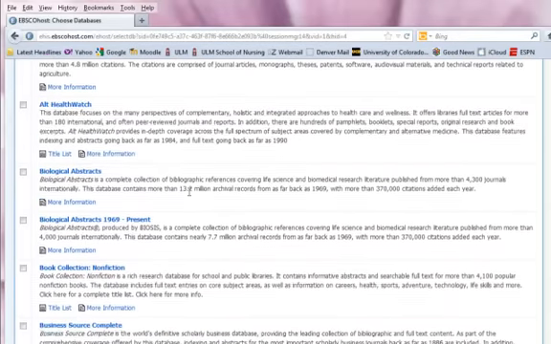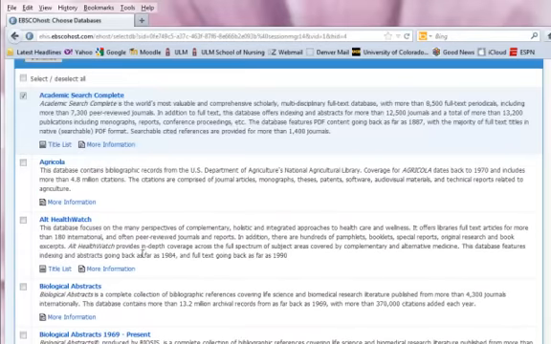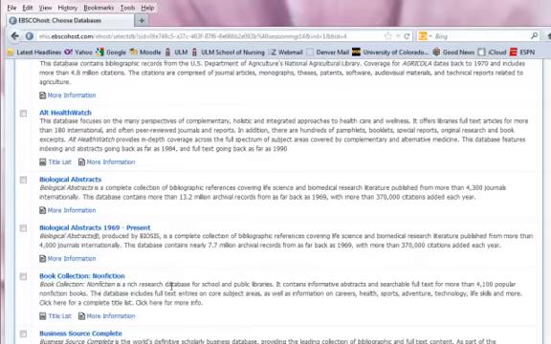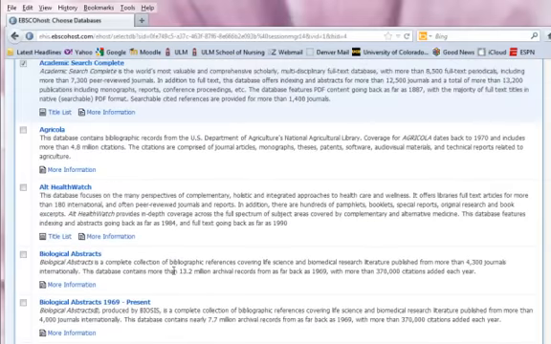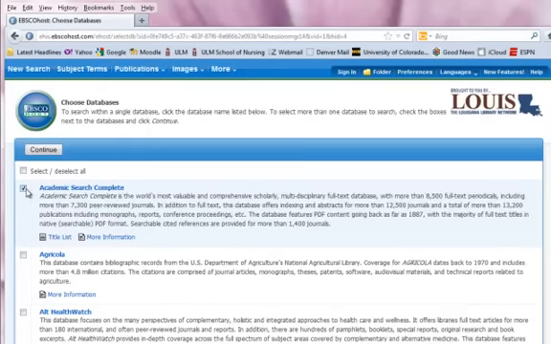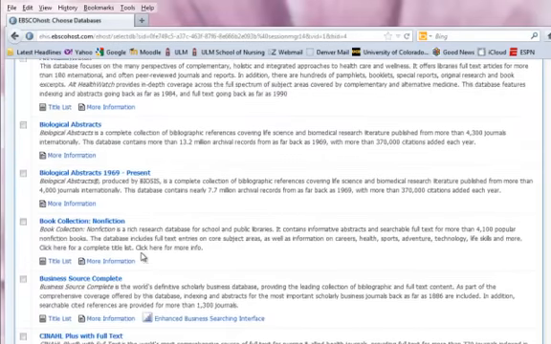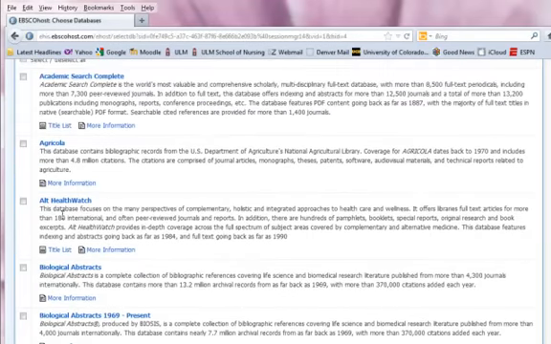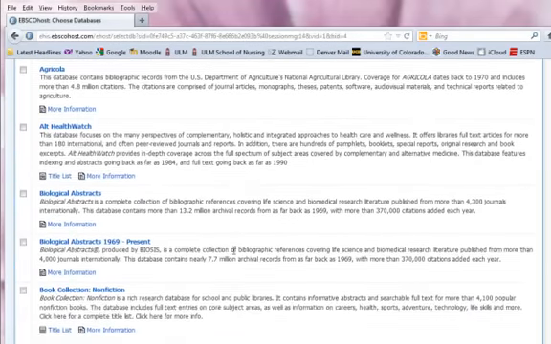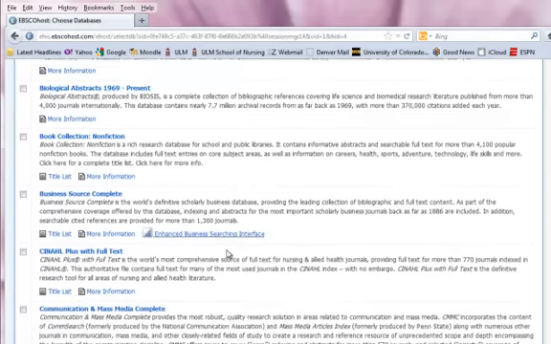What it does is it gives you databases. We have access to an agriculture database, biology databases, business databases. So you can move through this and select all the ones you want to search and search several at one time. For some reason there are a few that are always selected. There's nothing wrong with Academic Search Complete, I just don't want to search it right now, so I'm going to deselect that. Alt Health Watch, that's a good one, for alternative medicines and complementary medicines and things.